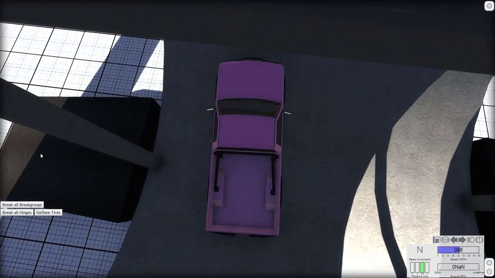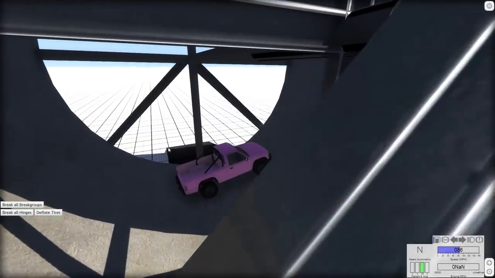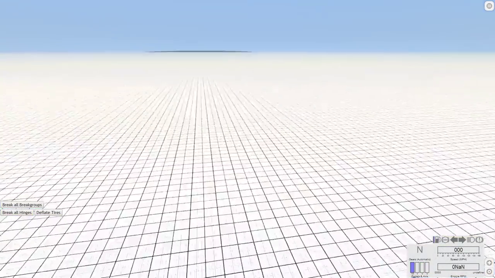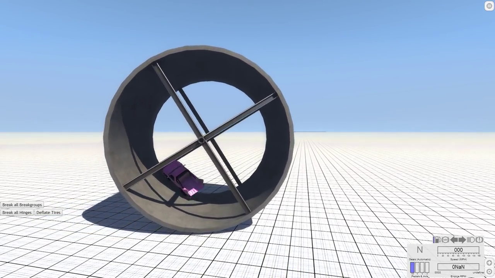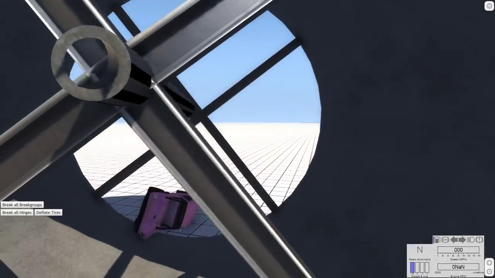So we're going to go ahead and hit J to freeze physics. Hit tab to be the wheel, and then we hit the break all breakers button, and this is what happens. Look at that. Oh my goodness, camera! Well, I don't know what the camera did. It's like, oh, I'm going this way! But aside from the camera freaking out, look at that. The wheel will roll, all on its own. And now the truck fell out.